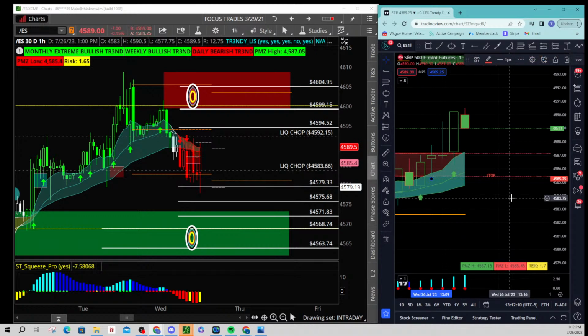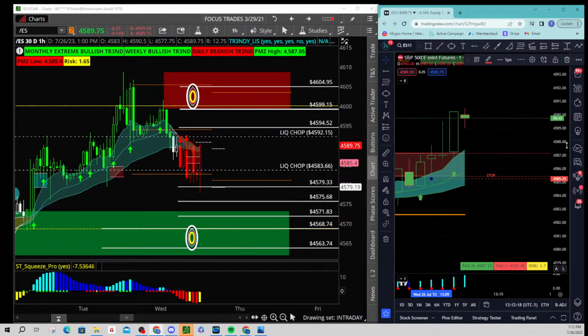Now, it should be volatile. It could probably take you out very quickly. You want to make sure no matter what you do that you're actually bringing stops up to end the money so that you're not losing money. I don't care if you're up 200 bucks and then you only make 50. The point of it is that you're being a good steward of your money.